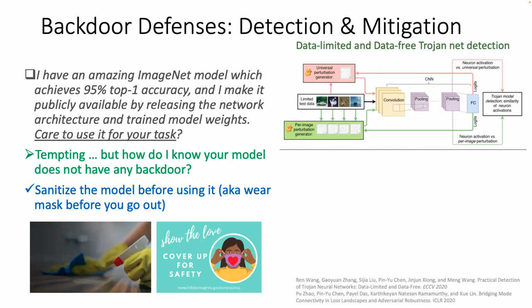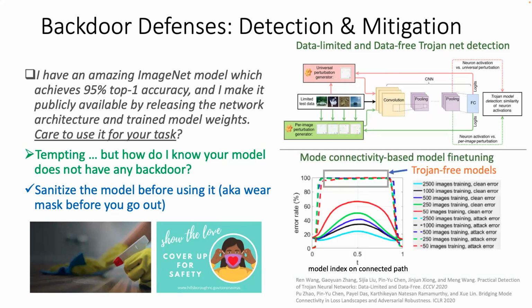We have been developing some very practical detection techniques that only require a handful of real data, for example, as few as one sample per class. What we do is take those few-shot samples, and then apply individual perturbation versus universal perturbation to those available data samples. Then we compare the similarity of individual perturbation versus universal perturbation in some representation space of the model. If these activations or representations are very similar, that indicates there is a shortcut or some trigger hidden in the model, and you should flag the model as containing some backdoor pattern. So that is the high-level idea.